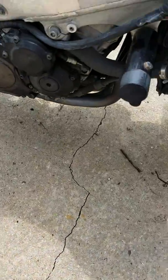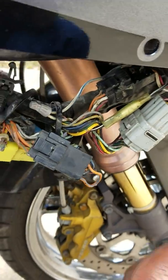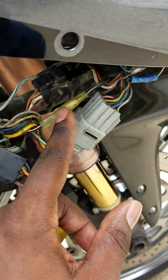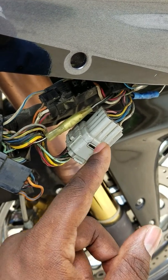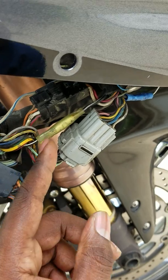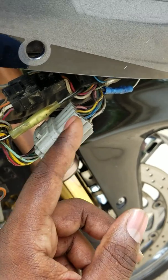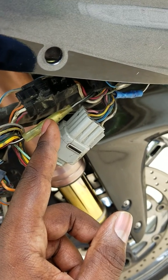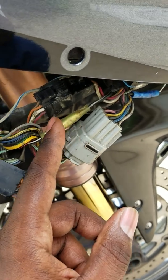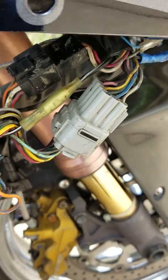All right, so unfortunately, I've had this problem before, and I actually had that issue with one of my black and white wires. This wire was actually inside of this connector, and what I did was I just pulled the wire out of both sides of the male and the female end connector, and then I used a butt weld to join the wires back together. This is a good option.